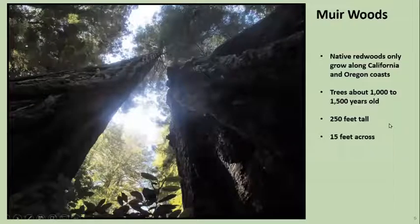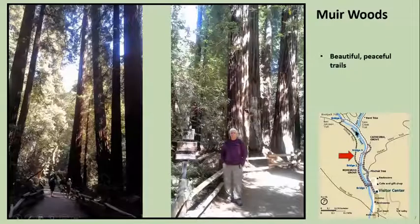There are only a few places native redwoods grow along the coast in the northwest. These trees are pretty old, pretty tall, and probably about half the diameter of Sequoia trees but still pretty big — you don't see many trees with a 15-foot diameter. This arrow here will show you about where these pictures were taken. We parked down here and you can just walk up these trails, cut across the creek, walk up this way — a very peaceful walk through these trails.